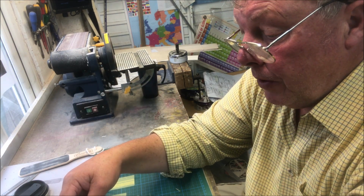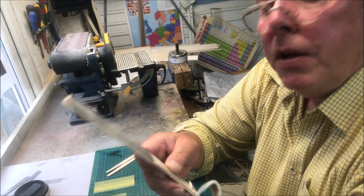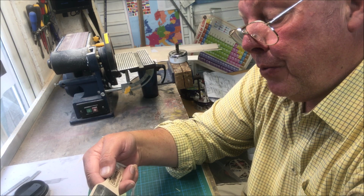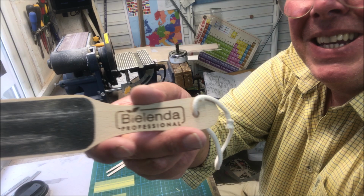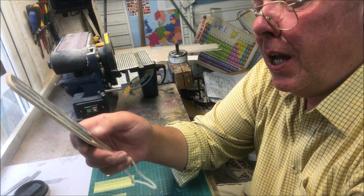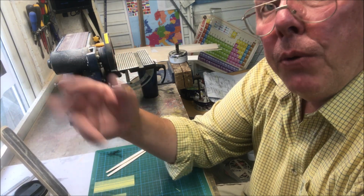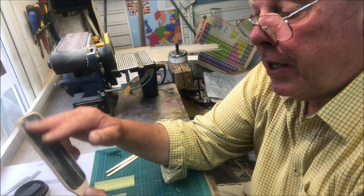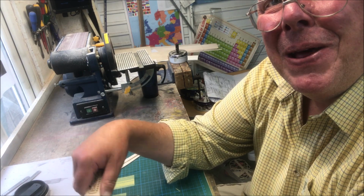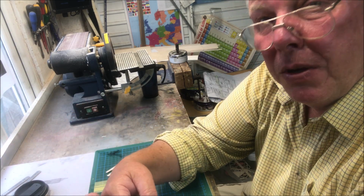Now the way that I get these absolutely bob on, I use a little hand sander, and this is an Overlander Professional. Anyway, you pronounce it. It's for people who sand dead skin off the feet, and once these are gone smooth, you just peel them off, get whatever grade you want, put a bit of glue on the back, stick it on, and you've got yourself another hand sander. How about that? I don't know what grade that is offhand. It's about 150, I think, something like that.